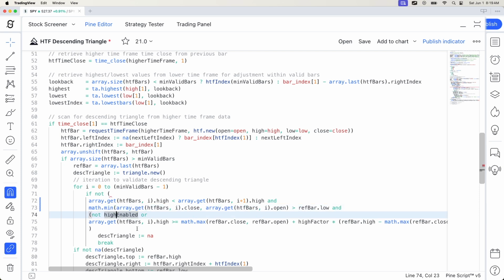Lastly, when our low factor is enabled, so instead of high enabled, we use our input low enabled, it should be applied on the higher time frame lows.